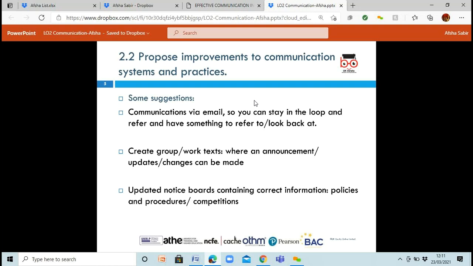Your notice boards, make sure that they're updated, because I've noticed a lot of notice boards, whether in a GP or in a work setting, in a school, which I'm more familiar with, are always out of date. There'll be information on it which is like 3 weeks old. So make sure that they're updated, that you've got your main policies and procedures put on them, like health and safety, equality and diversity, just a summary of them. And if there's any competitions or fun things happening, have that updated on there as well.